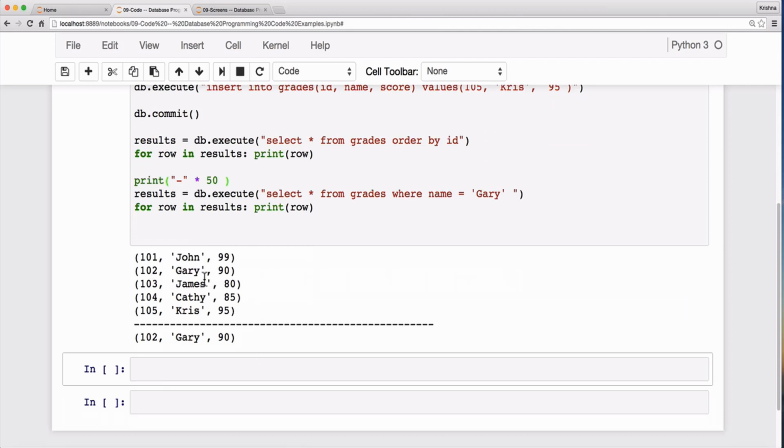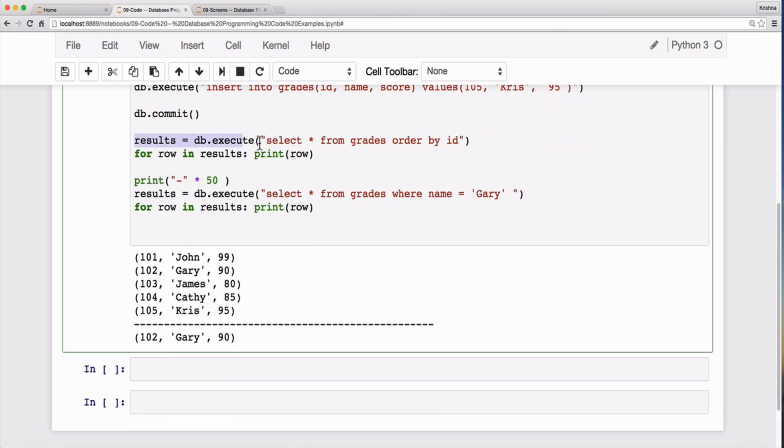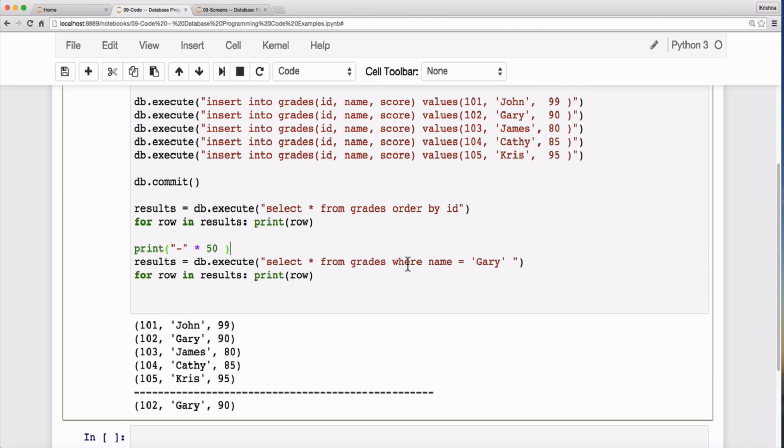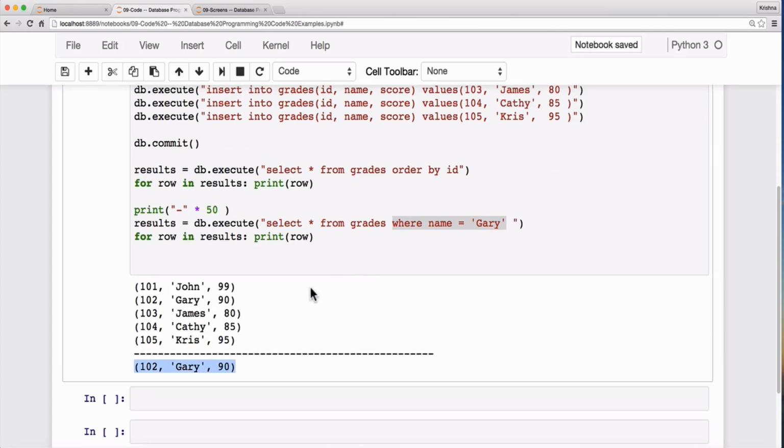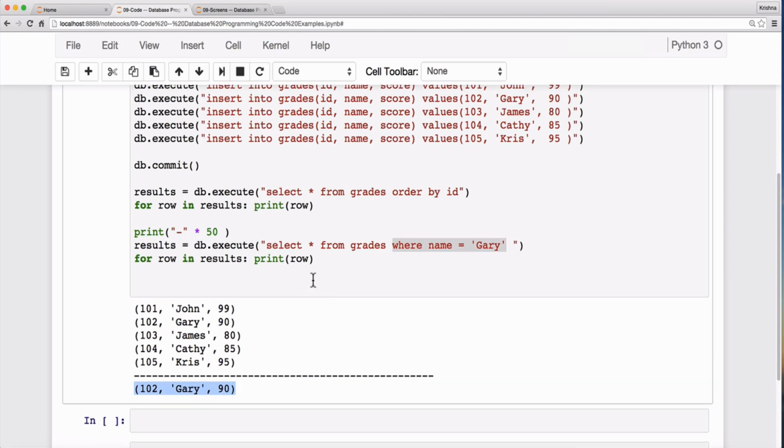This is the result from the first SQL, and this is from the second SQL. In the second SQL, we're passing a where clause where name is Gary. Then we got only one record. That's how to write the SQL of a select statement.